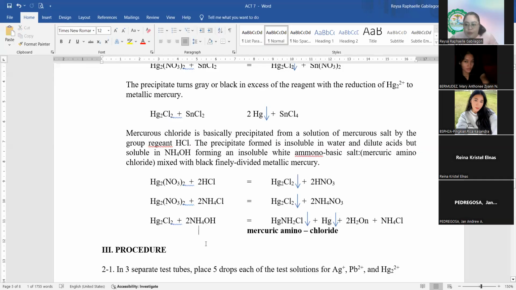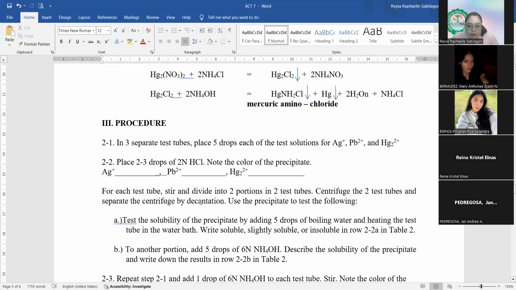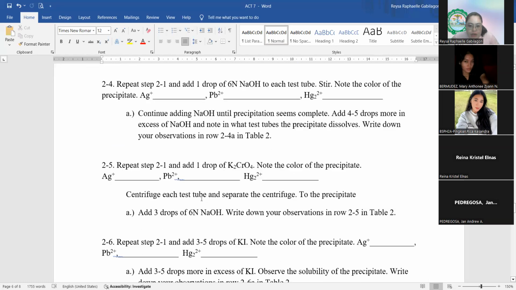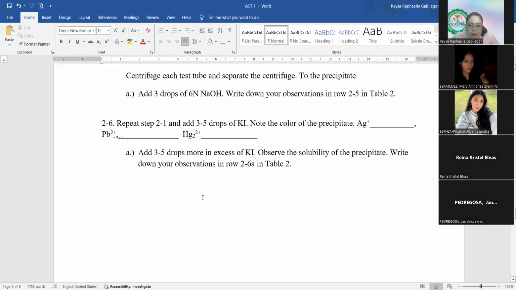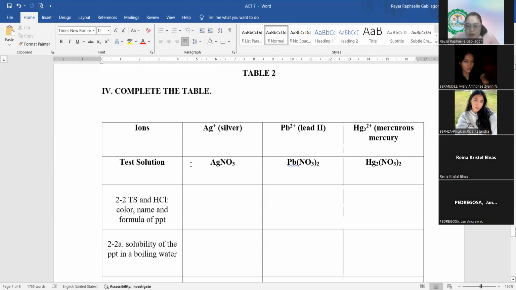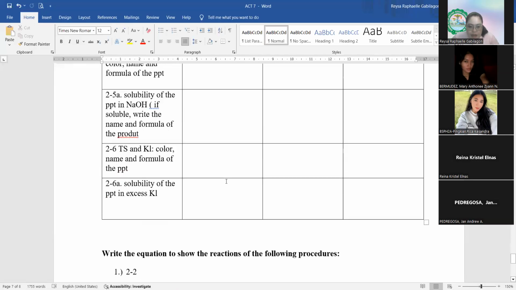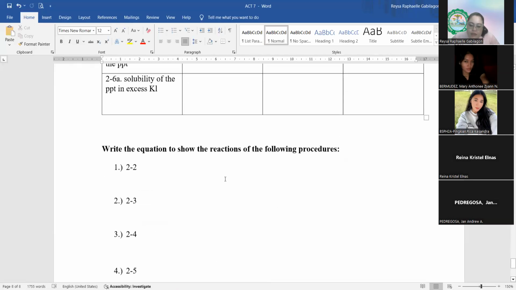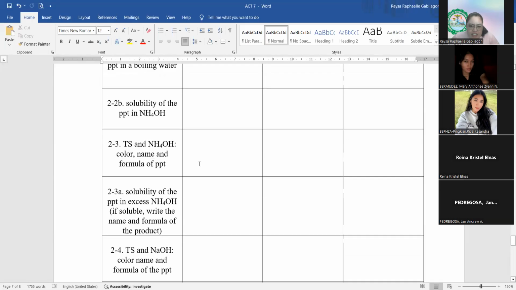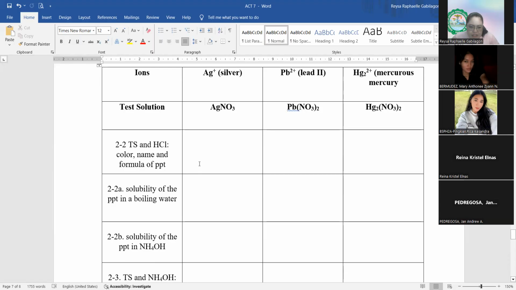Okay? So we will have our break first, and I will not be discussing the procedure anymore. The answers to the blanks in the procedure we will put in the table. So after the break, let's answer this table because it is quite long. Actually, the equations here also come from the table. We will have equations later too. Questions or clarifications before we take a break?